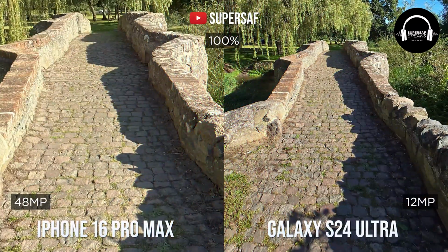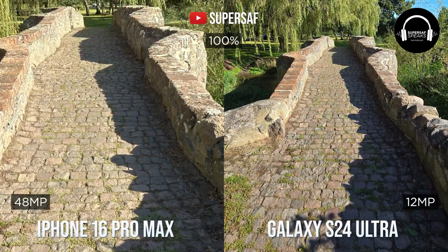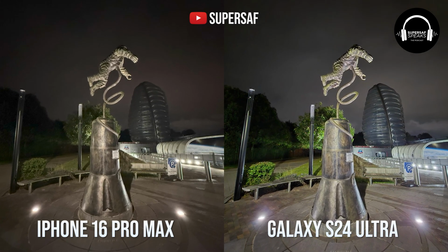The ultra-wide camera, I mean, it's high resolution, but honestly speaking, I still prefer the ultra-wide camera of other cameras. For example, the Pixel, it's got a wide-angle view. I prefer that. The Samsung does do some post-sharpening, right? But sometimes that looks actually better, because I find that the iPhone can be a bit too soft. And in low light as well, the ultra-wide camera is not the best. Some people have actually done tests comparing it to the iPhone 15 Pro Max, saying that it's taken a bit of a step back when it comes to low light in terms of detail. So that's something that I've not been hugely impressed by. It's a good camera, don't get me wrong, but I was hoping, oh yeah, we've got 48 megapixels, it's going to be a big step up. That's not something that I found personally.